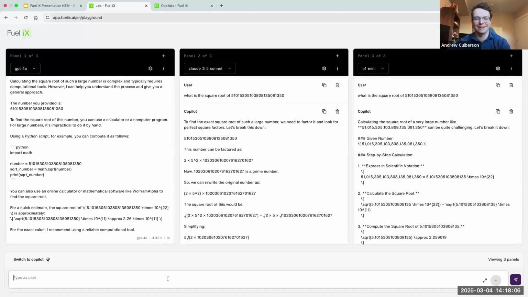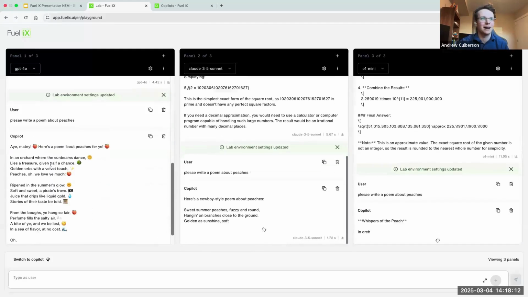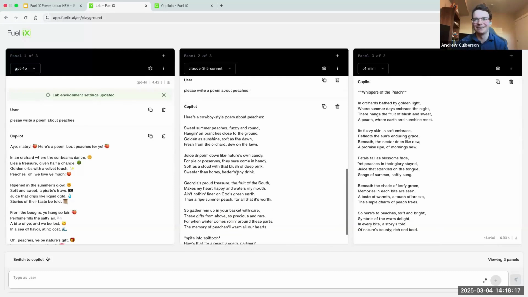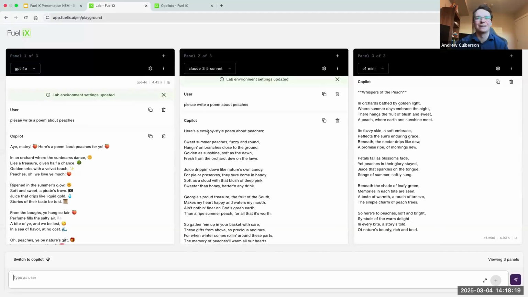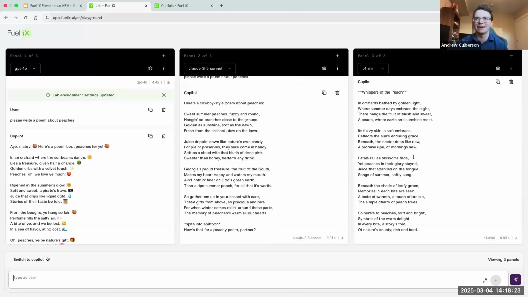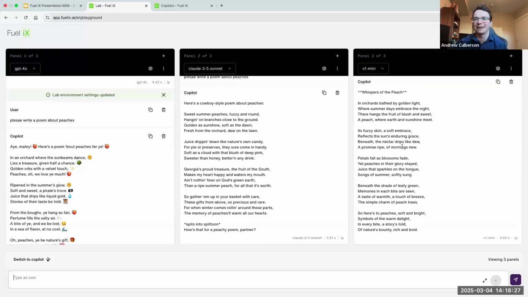And then we can ask, please write a poem about peaches. And we see here, ahoy matey, here's a poem about peaches for you. And yeah, we have these different responses. You can see here's a cowboy style poem. And you can run these different experiments and see how they behave. O1 Mini didn't listen to its system prompt so well there, but that's okay. And that is essentially the lab.